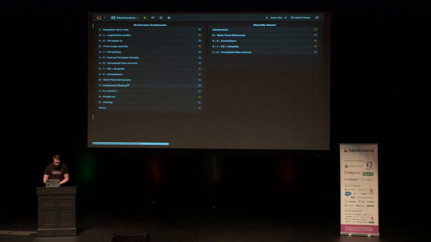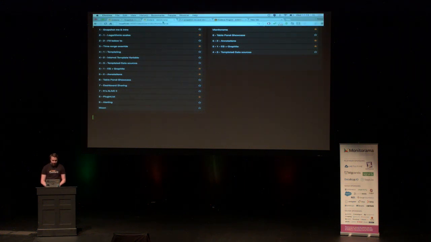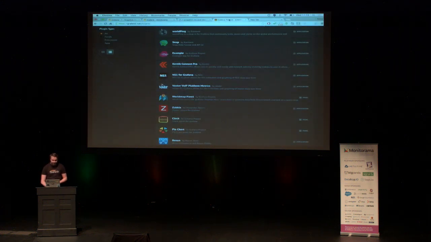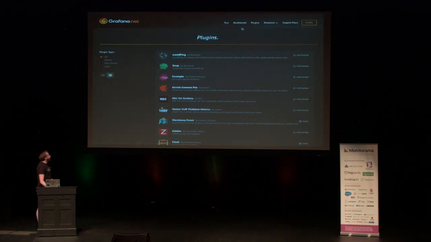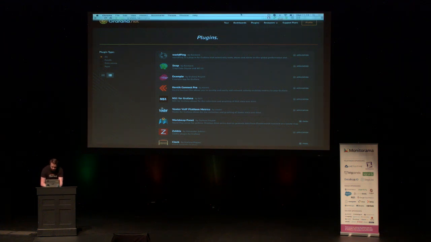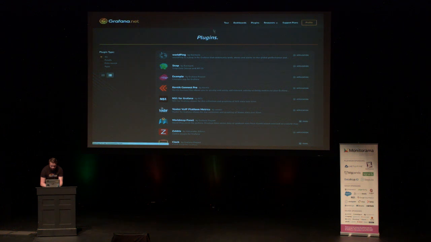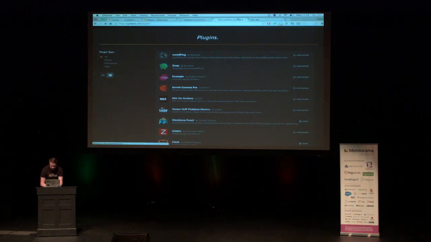And speaking of Grafana.net, that's the next point on this slide, or next dashboard in this demo. This is something that we very recently launched, the ability to share dashboards on Grafana.net. Let's see if we have internet.